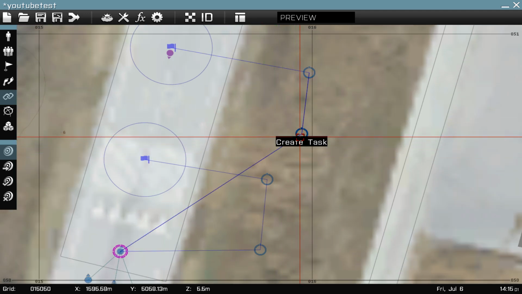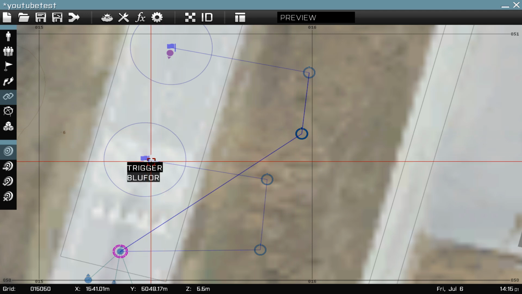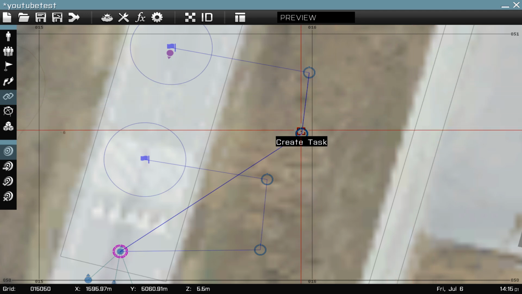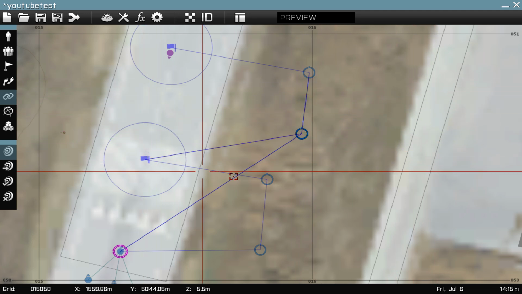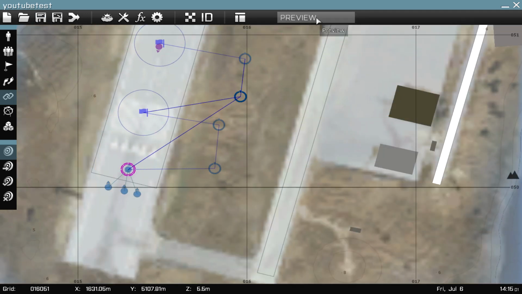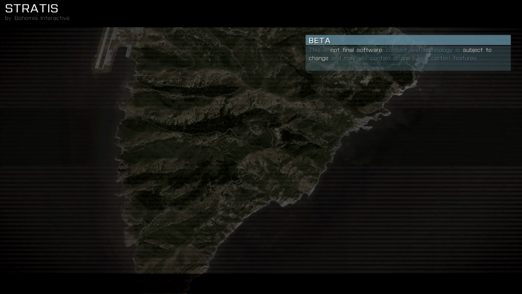The reason we are syncing create task to the flag is because when this trigger is fired, you want it to pop up on your screen, task created. So create task, put that on the trigger. Okay. So let's go inside the game and see if our tasks are working.